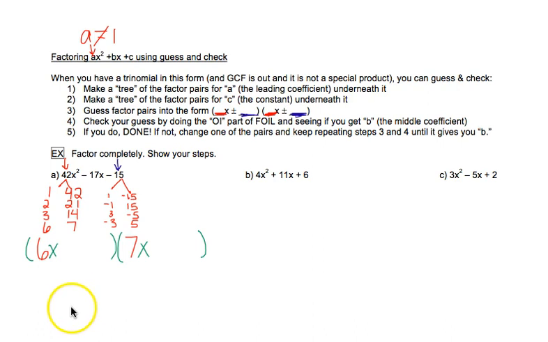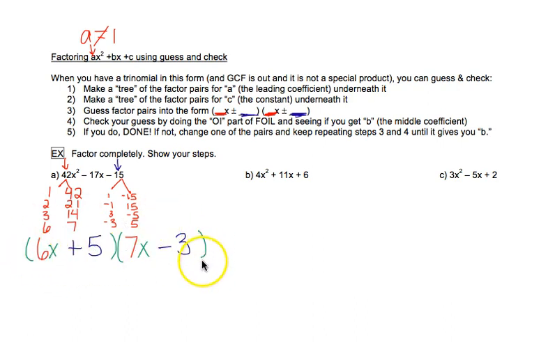Now, when I do this, I cannot fill a parenthesis in where that parenthesis would have a common factor. So if I'm going to try 3 and 5, I know that I can't put the 3 with the 6 because 3 and 6 have a common factor. So I'm going to start with the negative 3 and the 5, but I can't put the negative 3 here, so I'm going to try it here, which means that this becomes the positive 5.